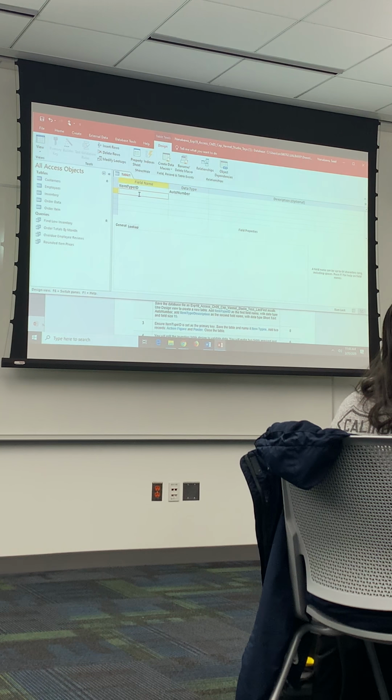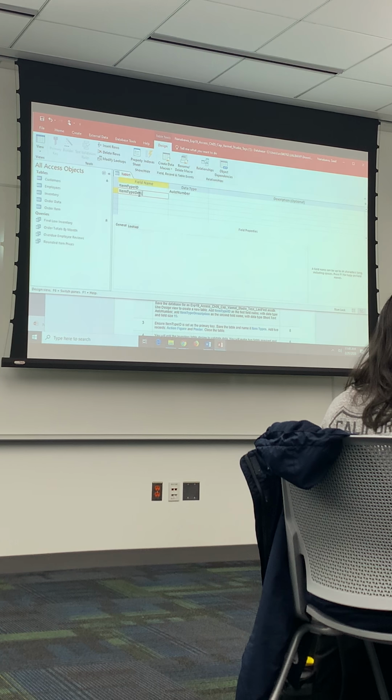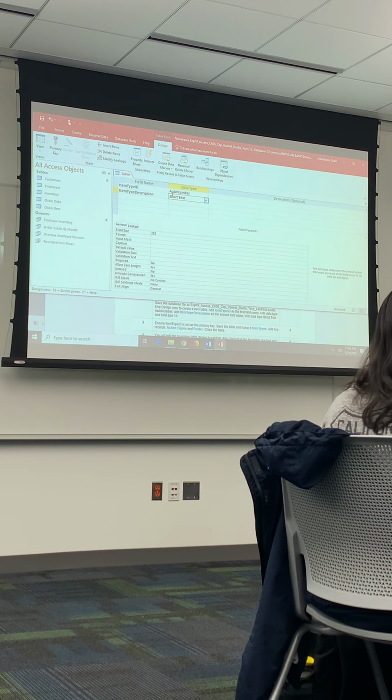And the second one is item type description, with the data type as short text. And the field size is 15. So instead of 255 for the field size, you want it to be 15 for the item type description.